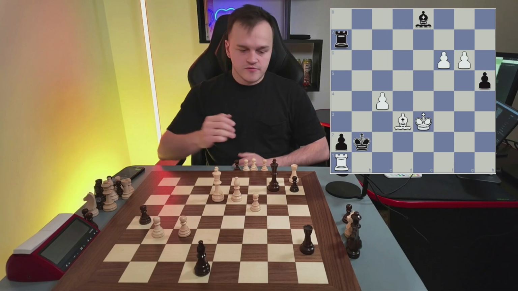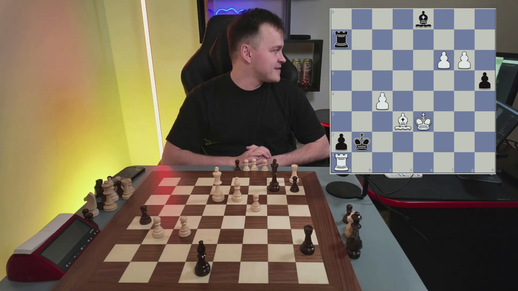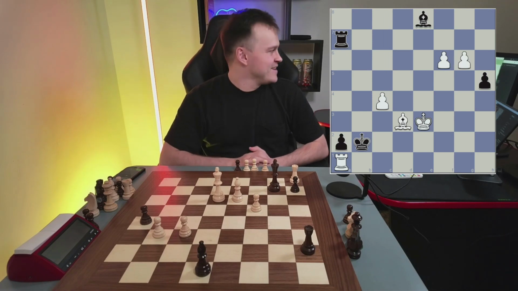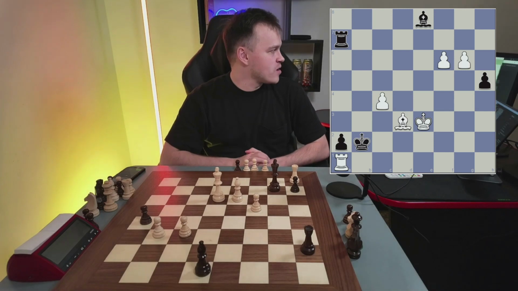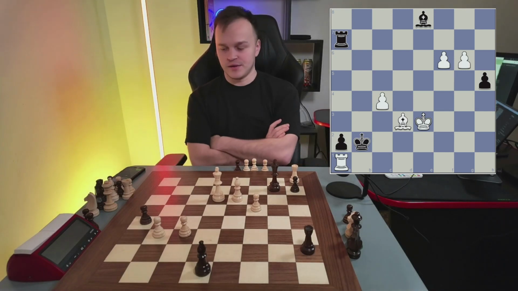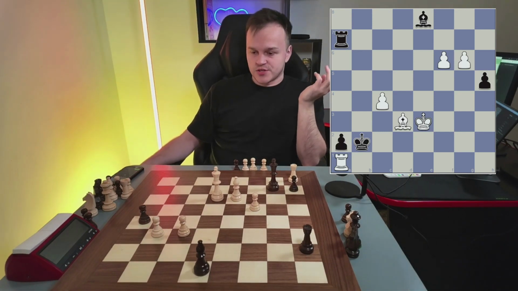So white to move. Ivanisevic against Pragnanandha from 2021, when they both were young and weak. Ivanisevic was 25.59, Pragnanandha was 26.08. White to move and win. Seems like it's gonna be a hard one. We have, what options we have?